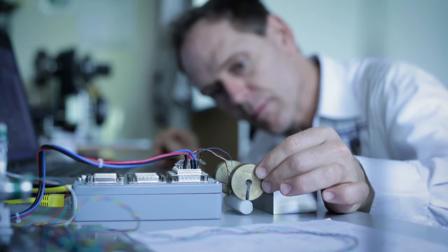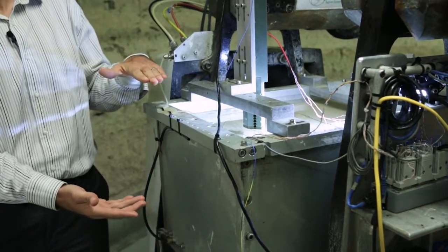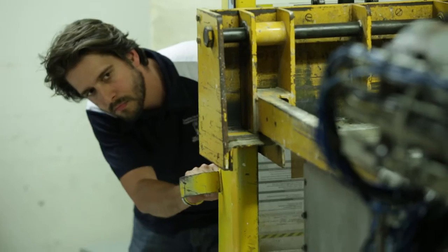So what we're doing here at the NGCF is we're modelling processes that happen offshore. We do that in a geotechnical centrifuge, using a reduced scale model, much, much smaller than what happens in the real world. The reason that we spin the soil sample is that we're trying to create the same stress conditions in this sample as it would be in the field. So if we spin this container at 100 times Earth gravity, we're simulating the same conditions that you would have in a field condition that is 100 times larger.